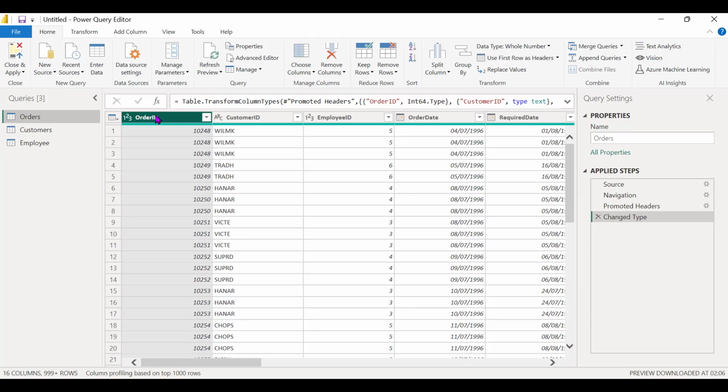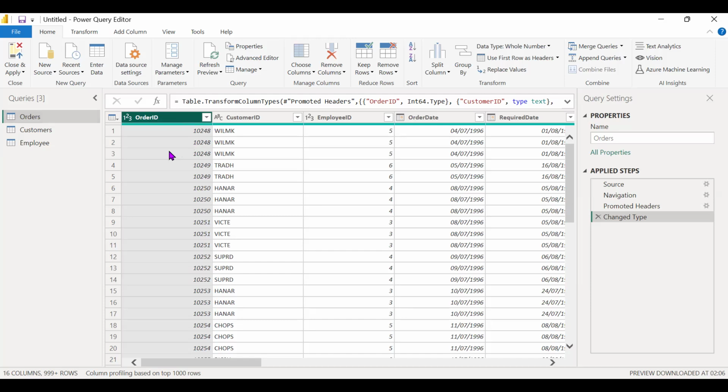Okay, so there is a kind of type you assign to all the responses you're expected to get for a particular variable. For instance, if you look at order ID, this 10248, is it text like ABC? Is it a number? Is it a date? Is it a scientific notation?